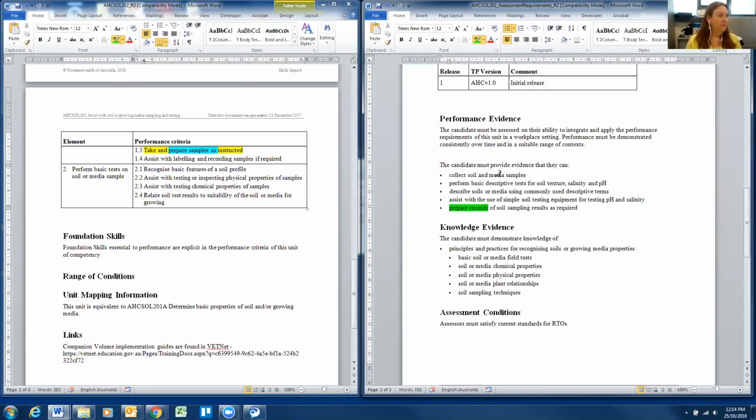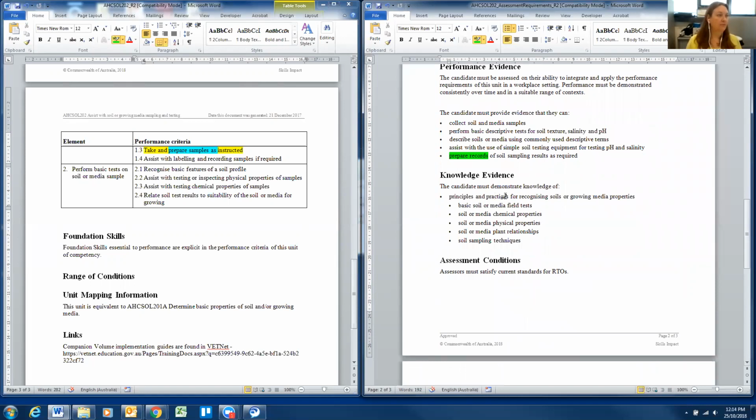So far in this unit, I would say there's two methods. There's demonstration and there's a project, so a make me. If I go down further, you probably want to put in some questions or demonstration of knowledge beforehand here, principles and practices. So for this assessment task, you'd have three methods.